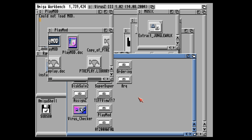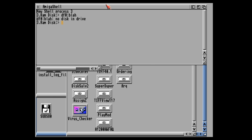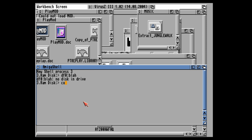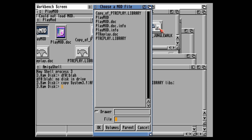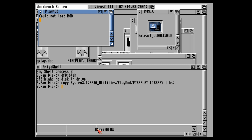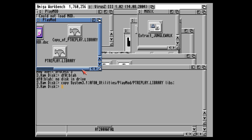Now I'm going to put this in the libraries, but I'm not going to keep this. I don't think. Sounds like one of my neighbours banging against the ceiling. There's something called Hippo Player I think I'd like to try, which I remember being quite a good mod player. Right, let's try it now. You've got to be kidding me. Was there another library in there? Oh.